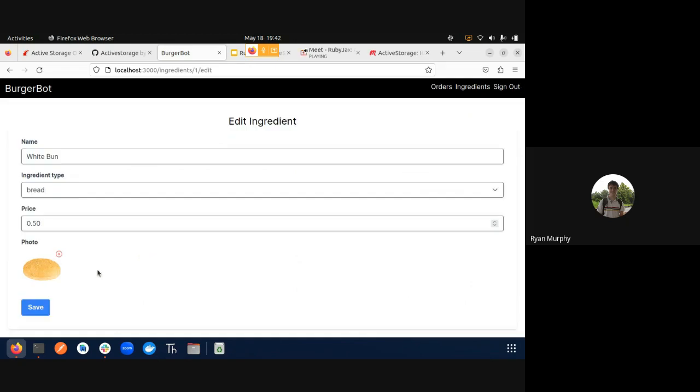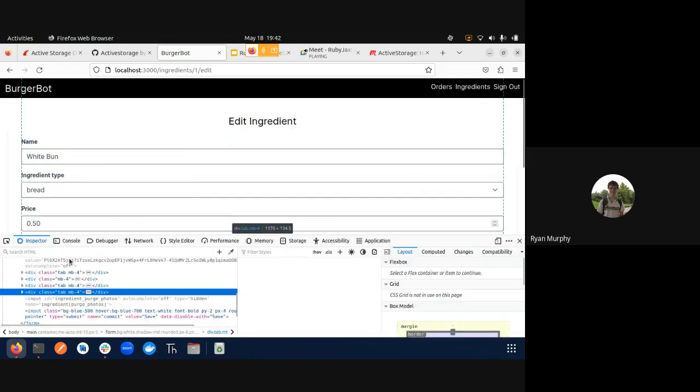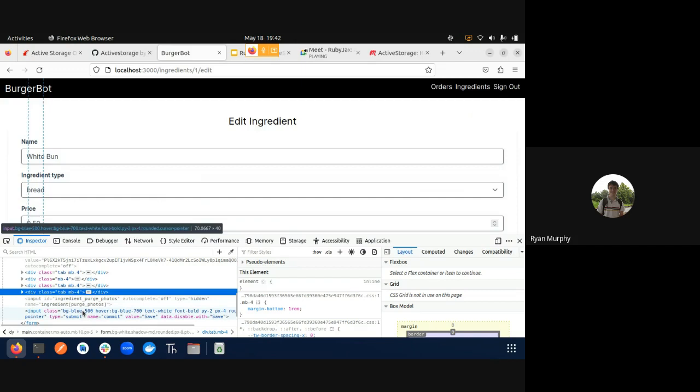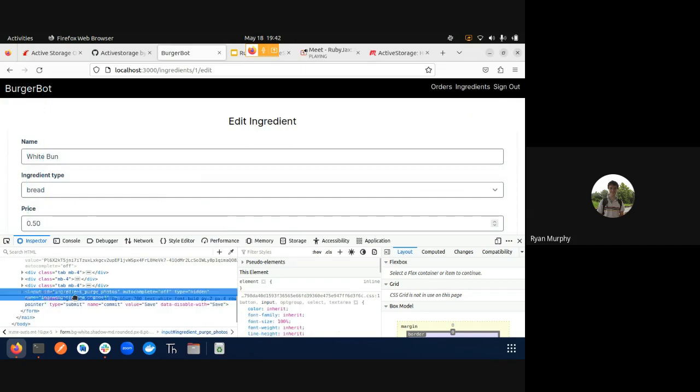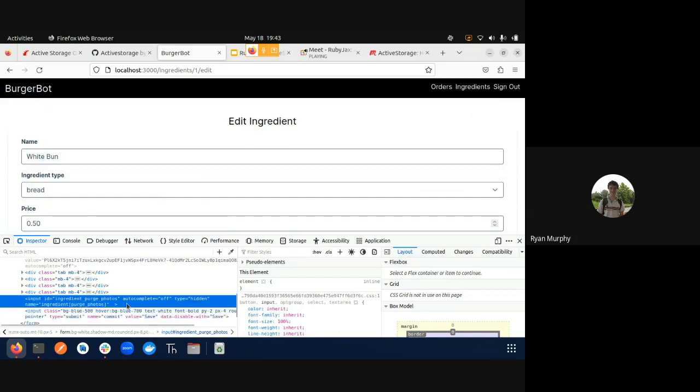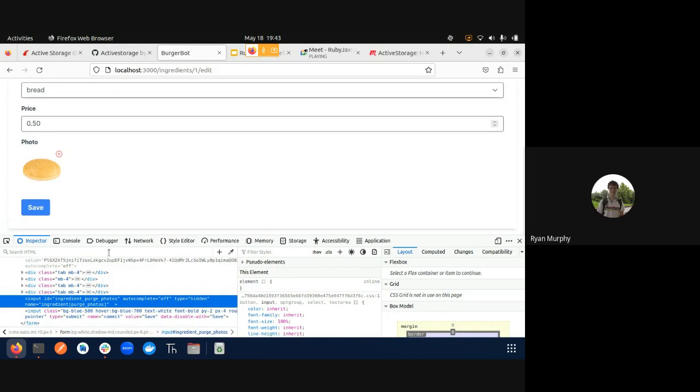If I come back here and inspect the form, this input that I have, yeah, I can see hidden there in the code. So it's part of the form. You can imagine it like a hidden text input field.